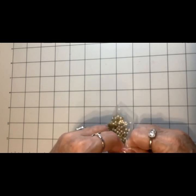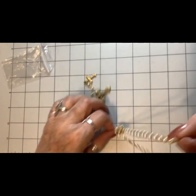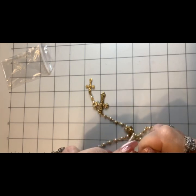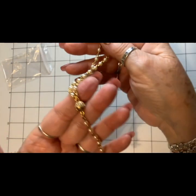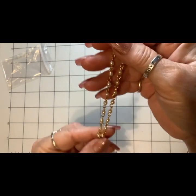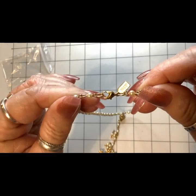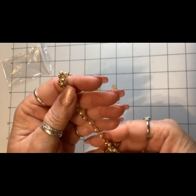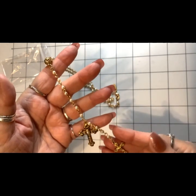Oh, let's do this. I try to keep all these in baggies separately, so they're all shoved over there. So I had to open everything on top of trying to make sure I knew how much things should be priced. 1928. It is a rosary style. The beautiful filigree ball here. Bead station. A very nice lobster here. Beautiful faux pearls. Down here at the bottom are two gorgeous crosses. This would be a nice Mother's Day.